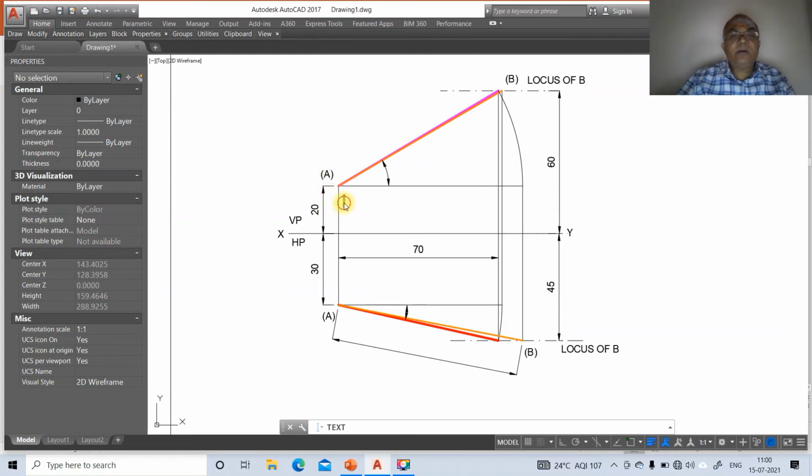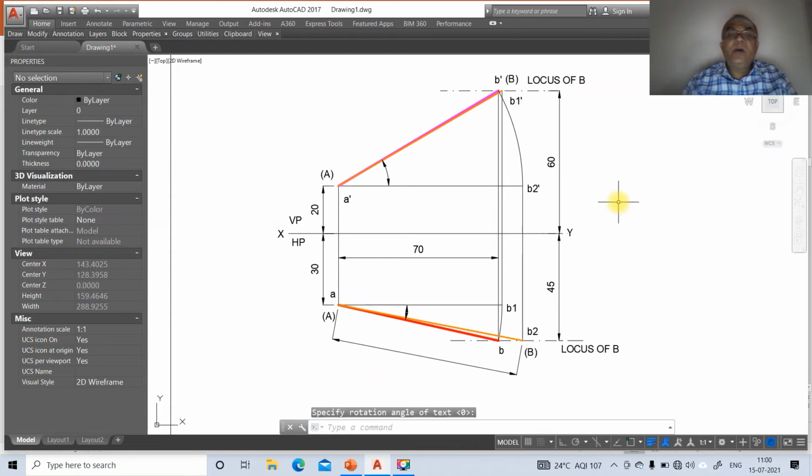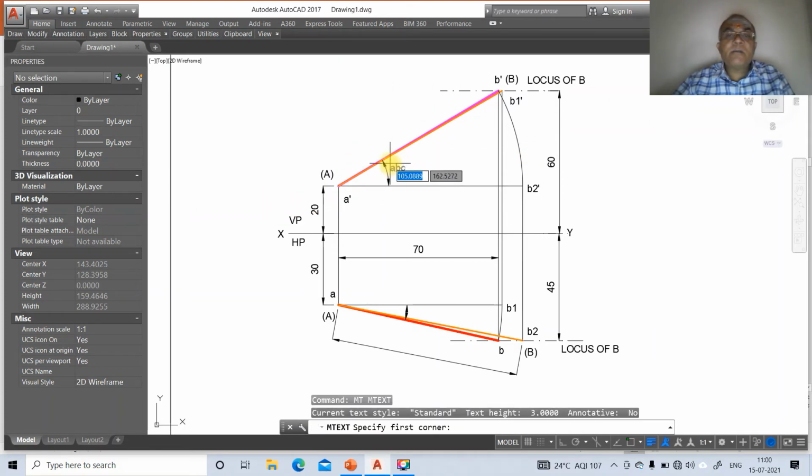and then put up the caps lock. You mark this as A dash, you mark this as A, and you mark this as B, you mark this as B dash. So from here you take B1, and here it is B1 dash, and here it is B2 dash, and here it is B2. So this is how you will be able to write the texts. All those things has been covered. So now we need to write the M text. So you click on this.